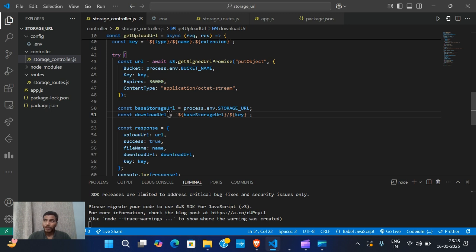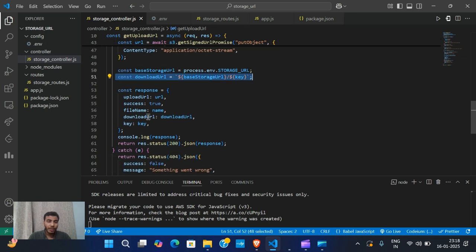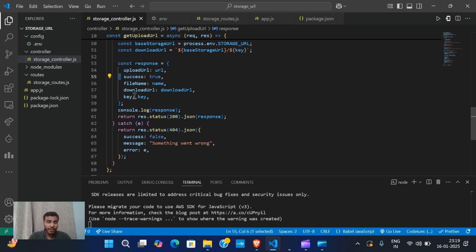If you give a URL for uploading images, after uploading, how can you access that image? For that we have sent the download URL also. In that response we have sent the upload URL, success true, file name, download URL and key.